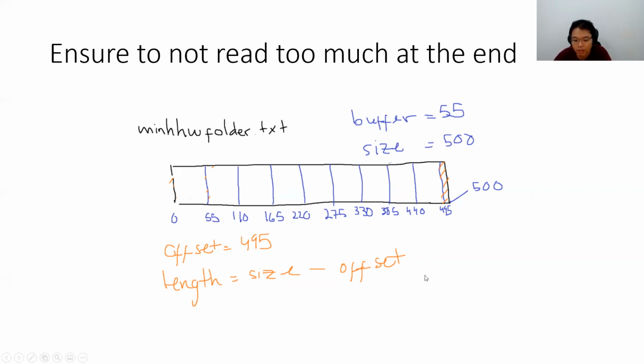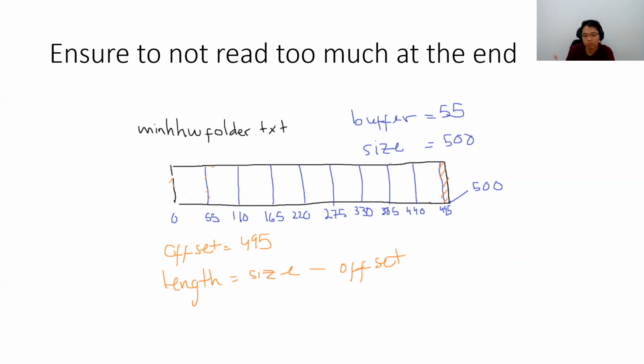That's it. So then you only transfer that, and when you do C read, right? You have to make sure you only read that many bytes. You only read the first 5 bytes of the C read, right? And then you just put it in the file. And then that's it. You're done with the file. Does that make sense? Okay. Does this make sense? Or is there any question?